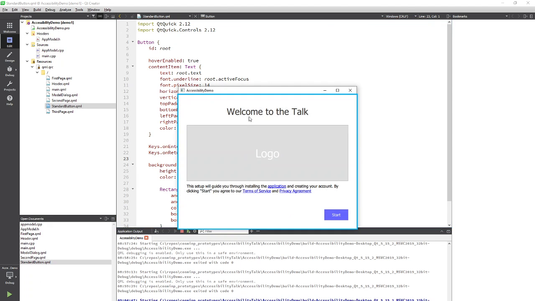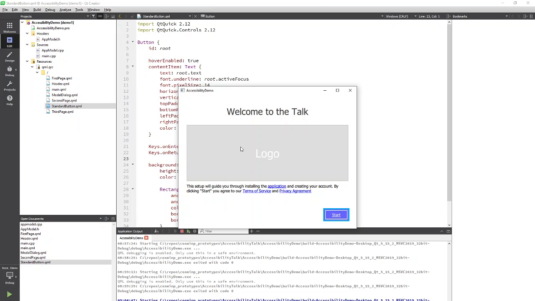Okay, so we're here, and since I don't have any annotation on the title or any of these, all it knows is to read this window. It can read the title bar, and then it knows about the button, because Qt Quick controls, and especially buttons, already have the proper annotation. So it only knows about the button. Now if I press Enter, Space or Return to activate it, it's not going to work because I didn't set the accessible on press action. So that's something we need to fix.